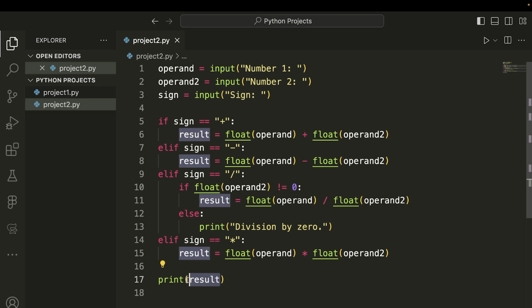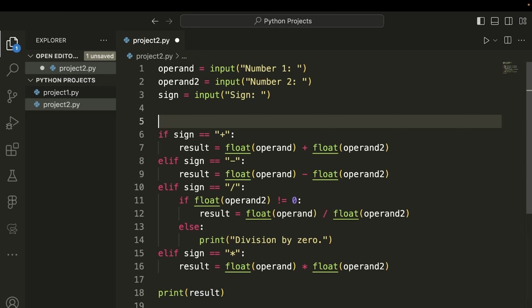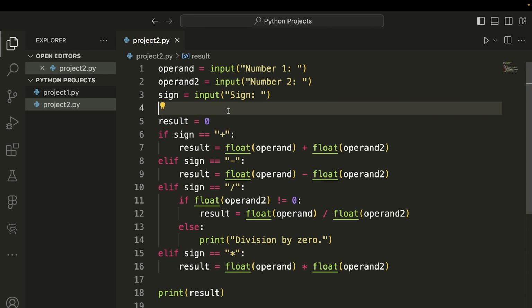If you try to access a variable that does not exist, you can potentially get an error, as you saw there. The reason we got that error is that this if statement was not true. So we went here, and we never defined the result variable. So when I tried to print out the result variable, it didn't exist. The way that we can fix that is to say result is equal to 0 up here. That way, if we get down here and we didn't define the result, at least it has some value. And then we can print out what it is.